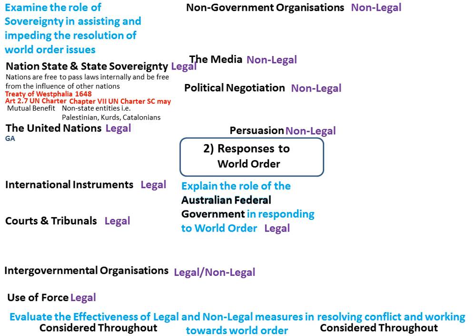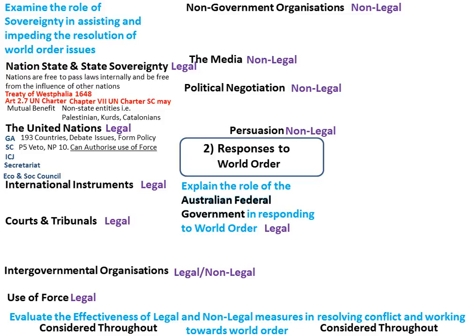Okay, let's move on. The United Nations is a legal response. It consists of the General Assembly, the Security Council, the International Court of Justice, the Secretariat, and the Economic and Social Council. There are 5 elements. Okay, so the General Assembly consists of 193 countries. That's where they debate issues and form policy, resolve things peacefully and through discussion.